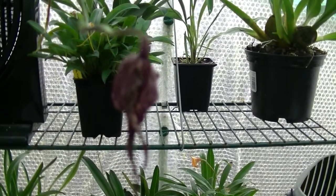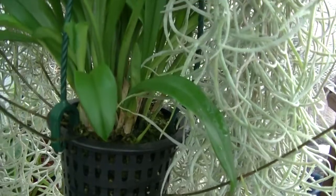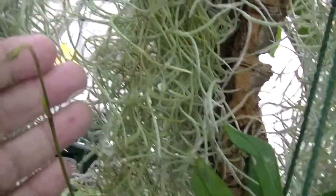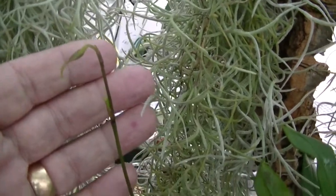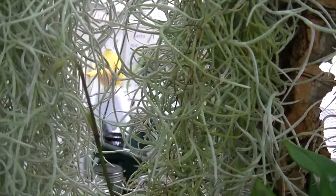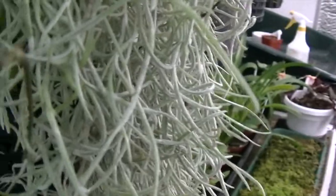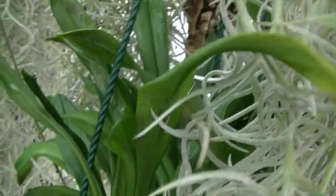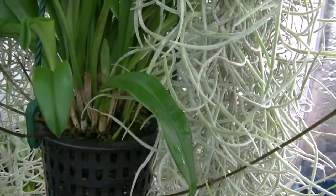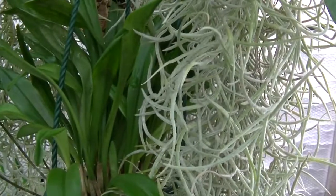So we'll move on. Here's my Dracula Erythrochaete — had about 12 spikes on, a lovely looking plant. I've got it hiding behind some Spanish moss at the moment. But again, we've got another bud forming. Lower down near my thumb, you can see where the original bud blasted and it's pushed out further, extended the spike and put out another bloom. It's doing that on most of them. But I'm struggling to keep the temperatures down. Hopefully there's another new spike coming, and we might get some blooms on it eventually if this weather holds off.